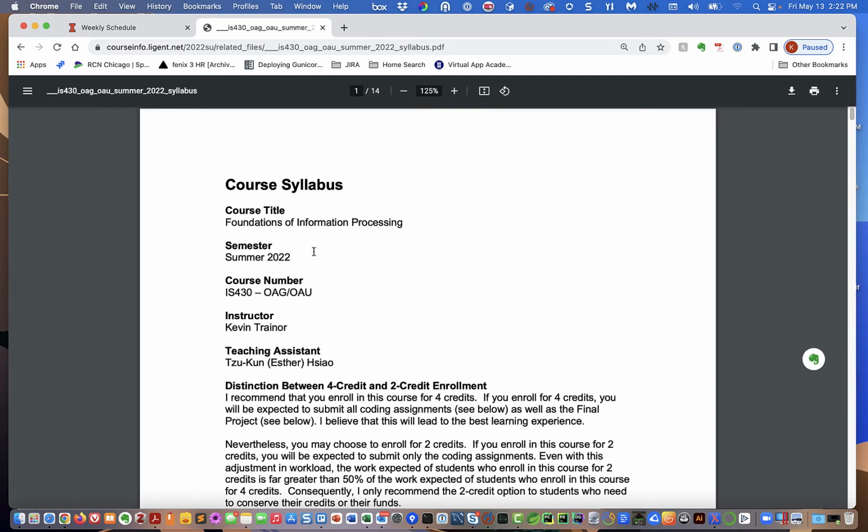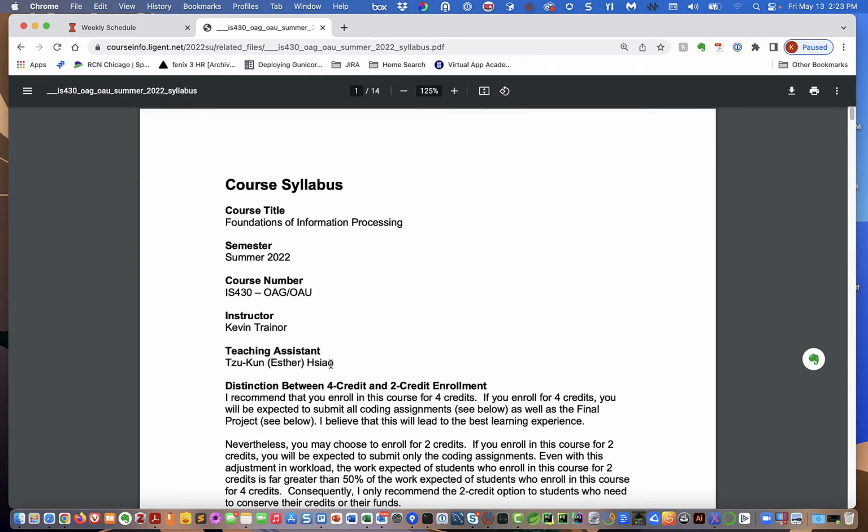Okay? We're in the summer of 2022. The one we're looking at is the syllabus for the A section. The B section is very similar. In fact, I handed out a copy in which I hadn't actually changed enough of the things initially, and I've now corrected that. I'm the instructor for both of the sections.